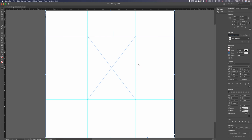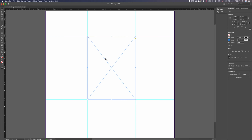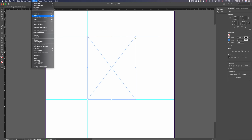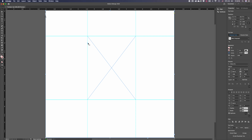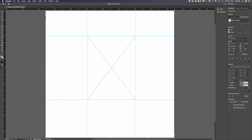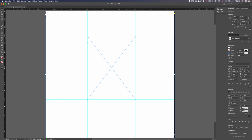So now that I have my stamp figured out, I can either get rid of this rectangle by clicking delete if I don't want it, or if I want to hold on to it, since it might come in useful, you can go to your Object menu and select Lock, or use the Command L shortcut. What will happen is that this will become locked. See this little lock element here? This will not move anymore. So I'm going to keep it that way, so I'm not accidentally moving it.